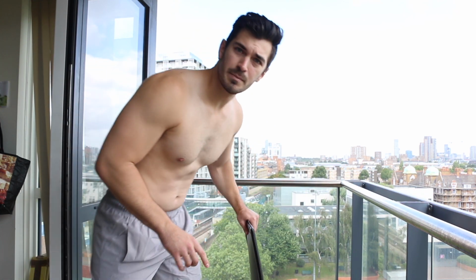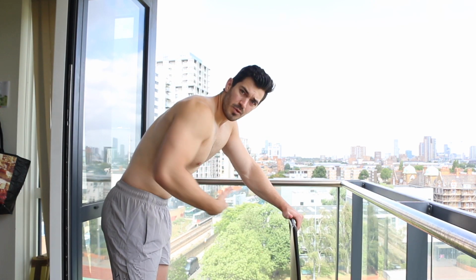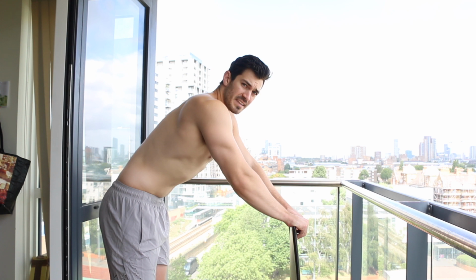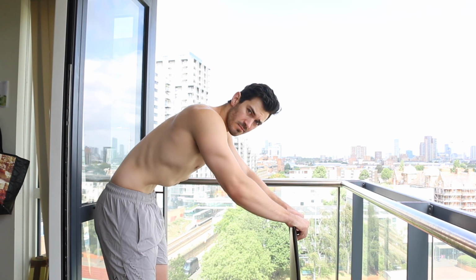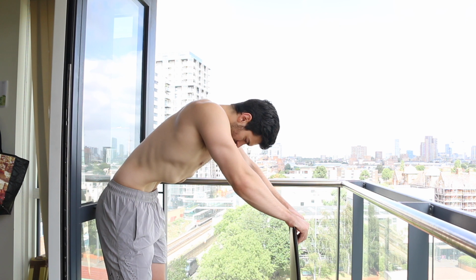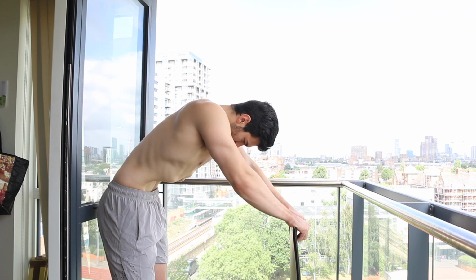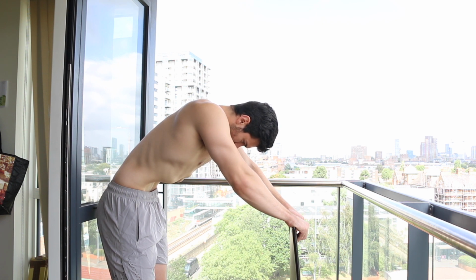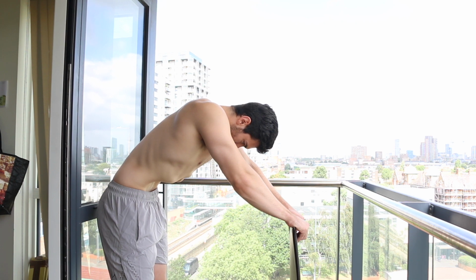The first one is going to be on the back of a chair. Nice hollow looking body, a little bit rounded back. Big breath in, big breath out. All the way exhale. Alright, that was my first one of the day. Those are usually the toughest. The first ones are harder, and then I'll be able to hold them longer and longer as I practice over the next few minutes. I think that one was maybe 10 seconds.